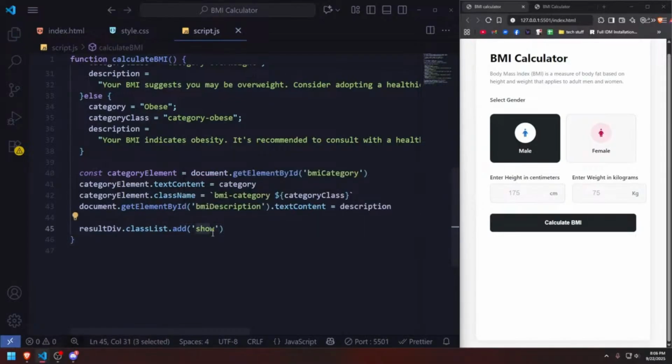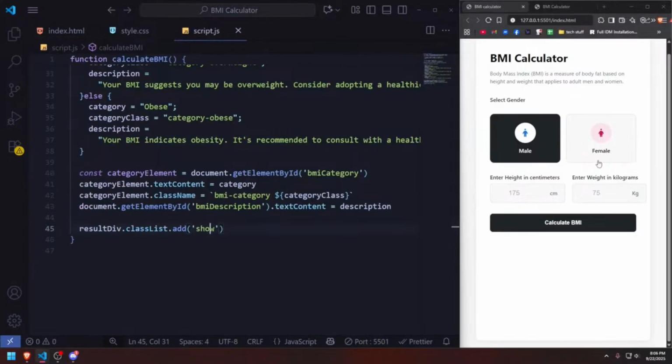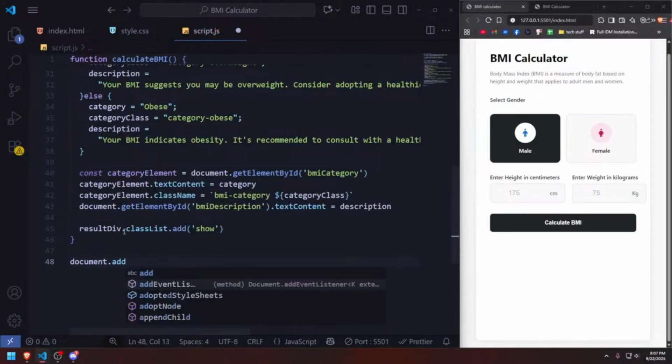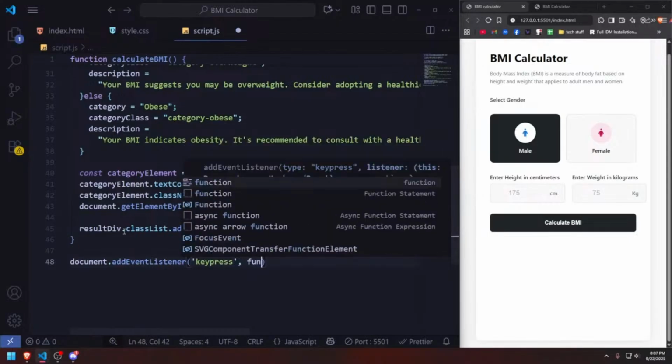For another event listener, I need to check if the height is less than 0. If it is, I'm just gonna set that to 0. So I'm gonna do document.getElementById for height, dot addEventListener, listen to input, and check if this DOM element's value on that input field is less than 0.